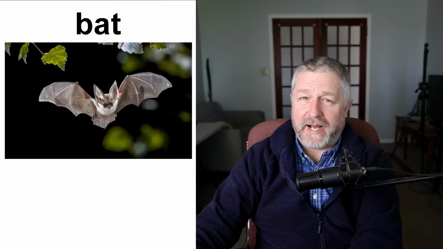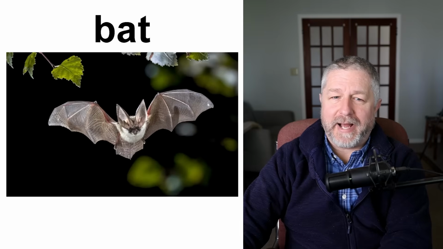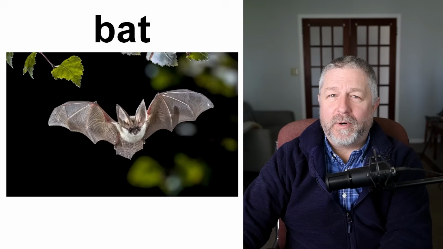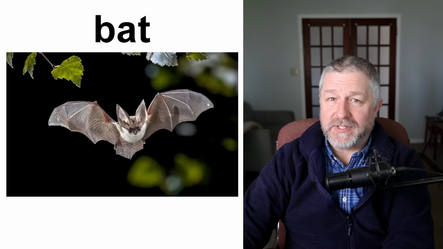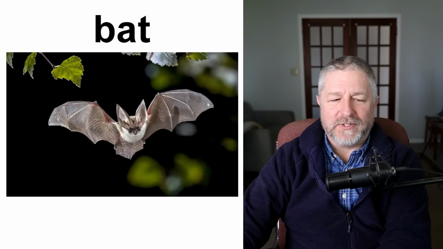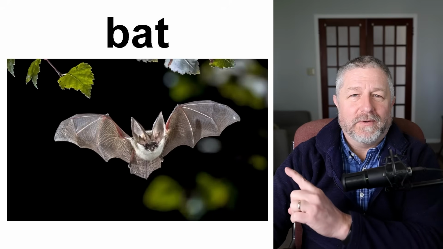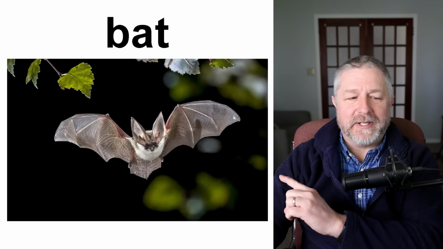We do have bats on our property. We like bats. Bats come out at night and they fly around and they eat insects. So the more bats you have on your property, the less insects like mosquitoes you will have. So the more bats, the better, even though I find bats a little bit creepy.